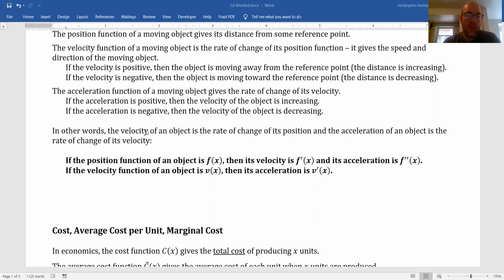But occasionally you won't be given a position function. Maybe you're just initially working with a velocity function. So in that sort of context, the derivative of the velocity function absolutely gives you the acceleration. Okay, that's it. That's all you need to know from section 3.6 regarding velocity and acceleration. The tricky part, of course, is actually taking these derivatives and using all of the different rules that we've learned and being careful more than anything else that we don't skip any of the steps. Right, so that's one main idea.